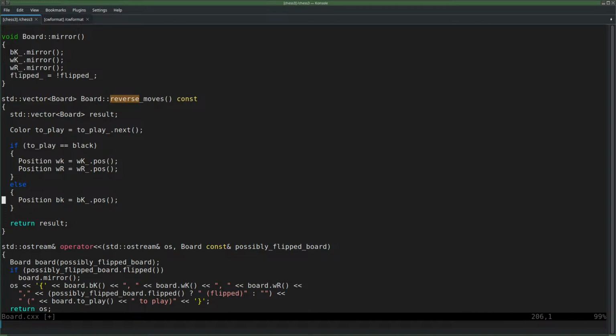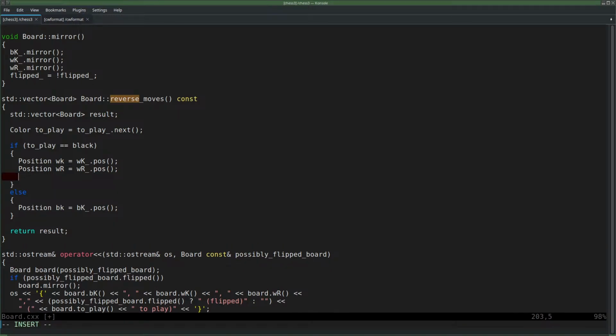Possible moves depend on, so in this case, maybe this one is easier then, sort of. So we can loop over all positions of the black king.